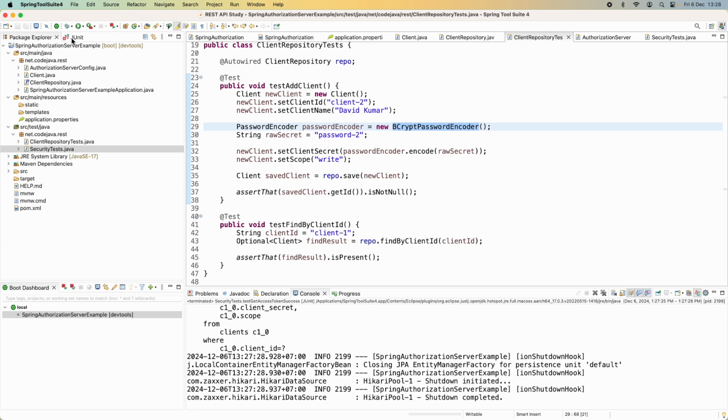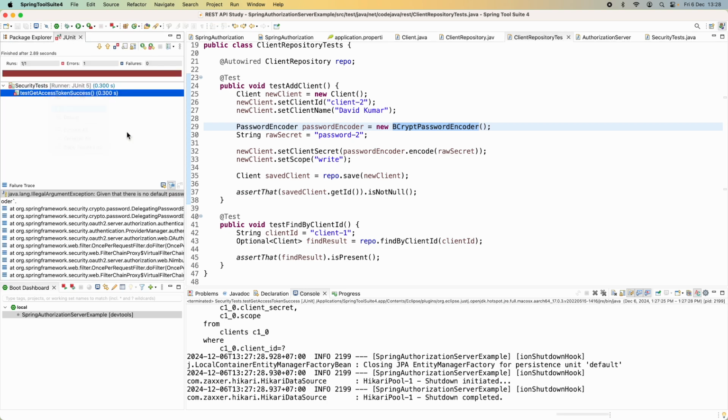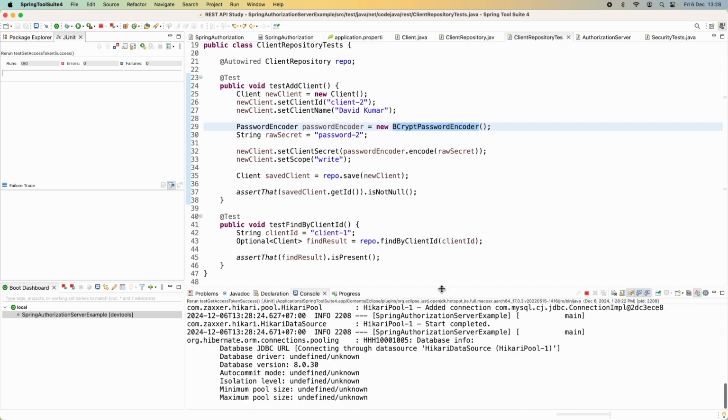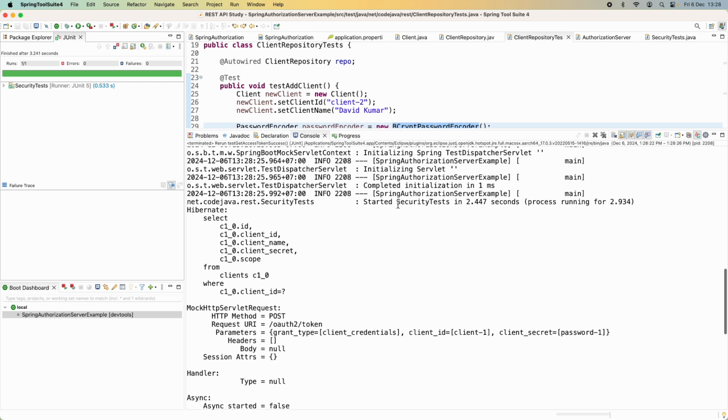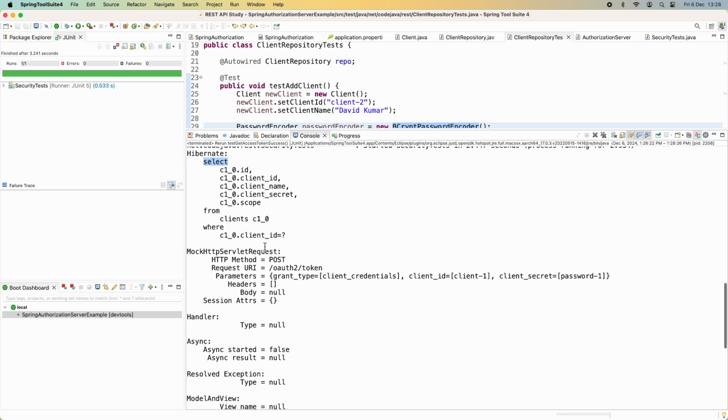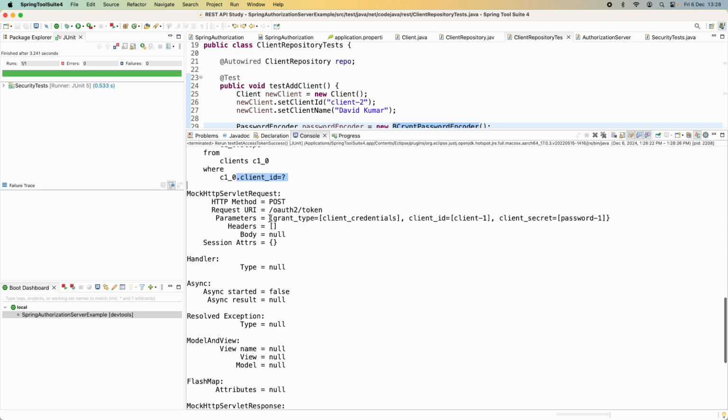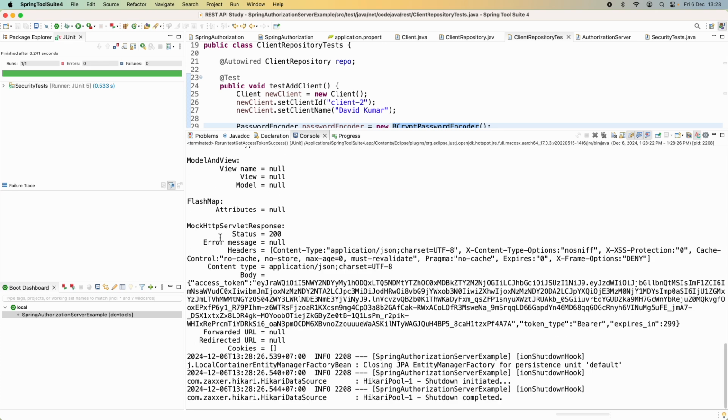Okay, and run the test again, and this time I think it will be successful. Okay, success. You can see it executed the SQL select statement to find client by ID here, and this is the details of the request: POST /oauth2/token, grant type, client ID, client secret.